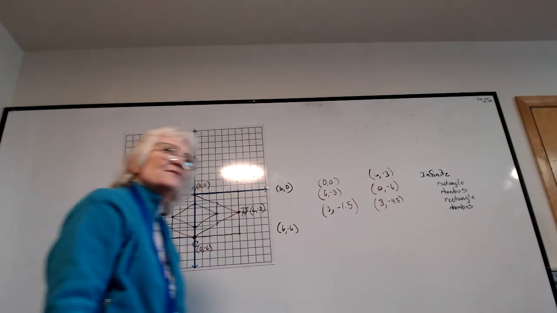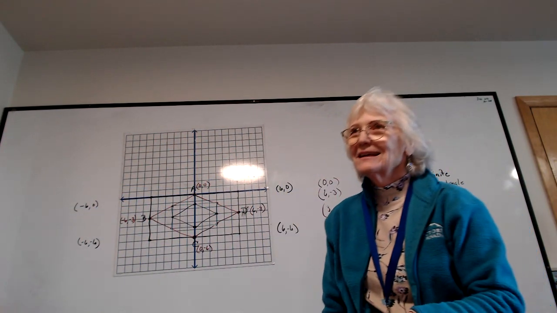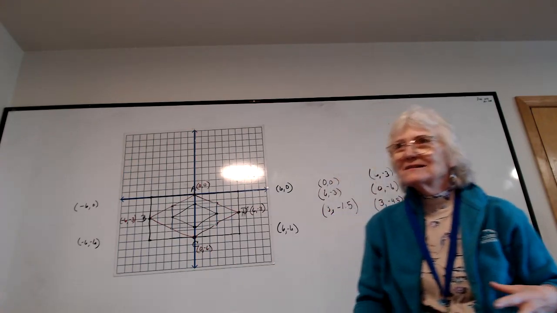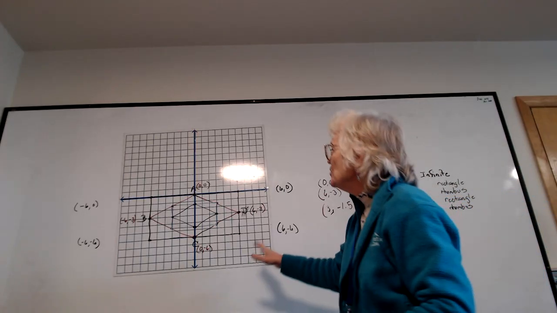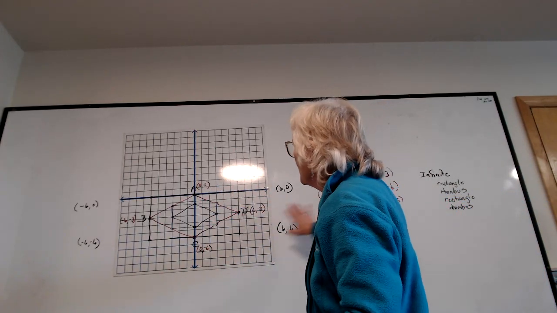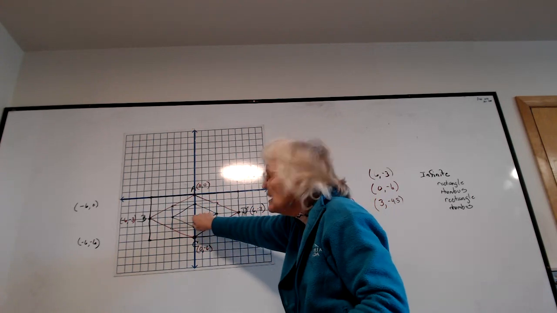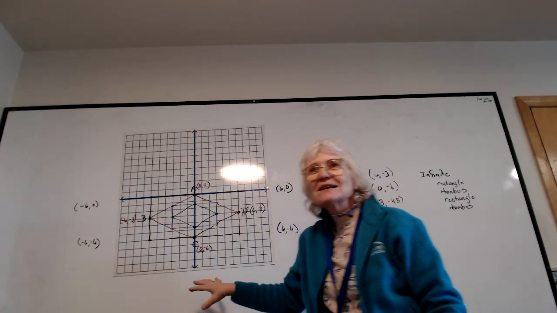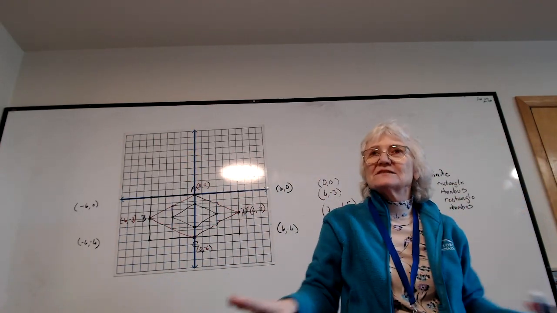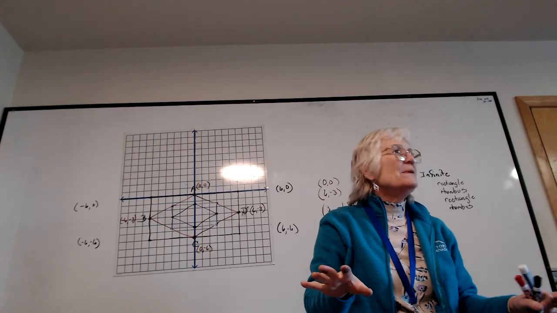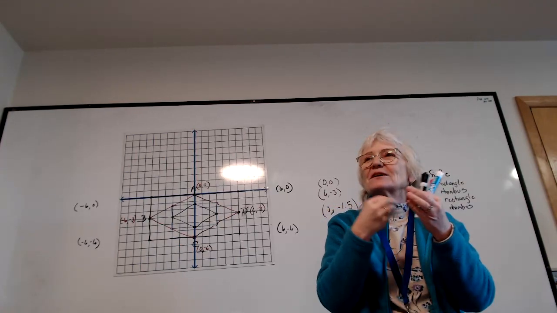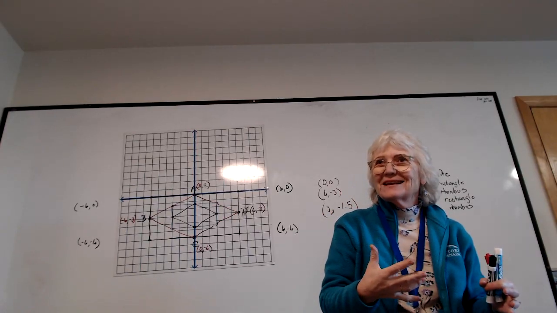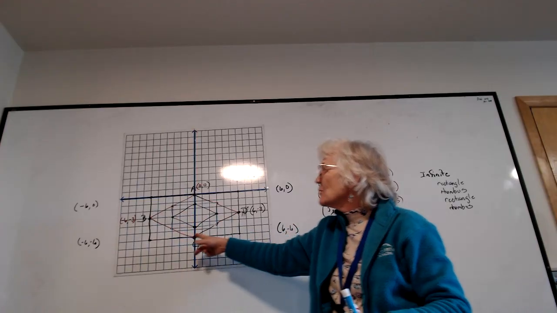So one of your things for over the break is to come up with an infinite series and color it different ways. You could make a whole pattern on your paper of this infinite series going down as tiny as you can get it, and then putting another one next to it and making a whole bunch of infinite series. You're just doing it to see what kind of look it gives you, and how you color it will give you different looks. And then you would just describe how you made it.